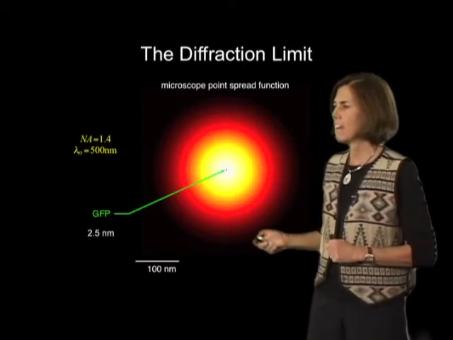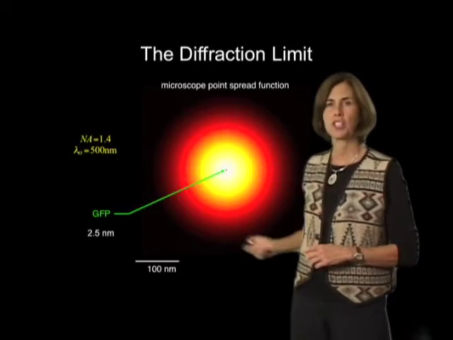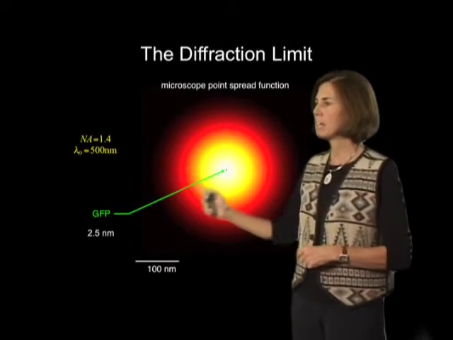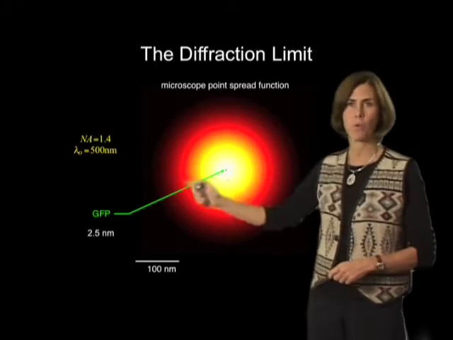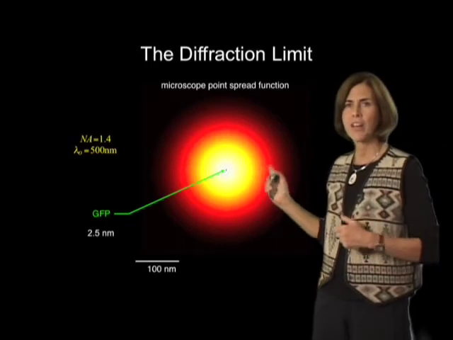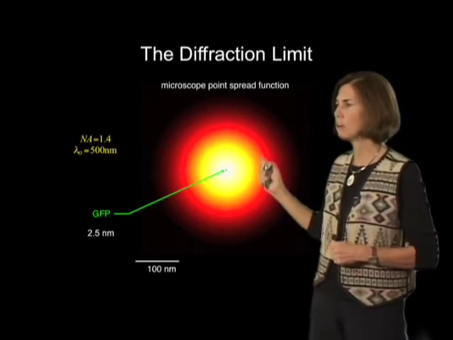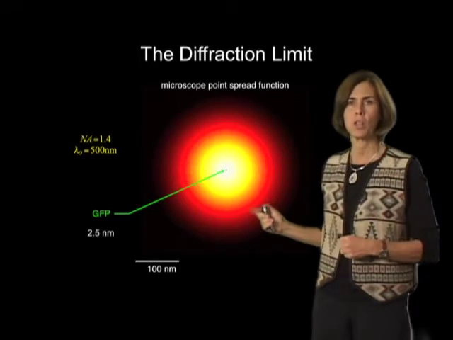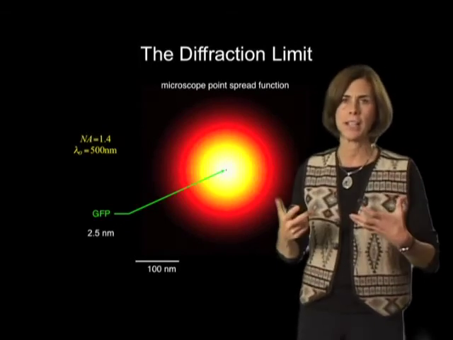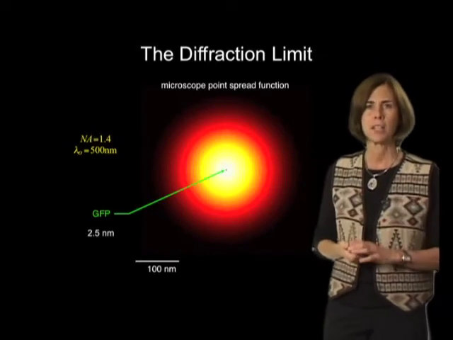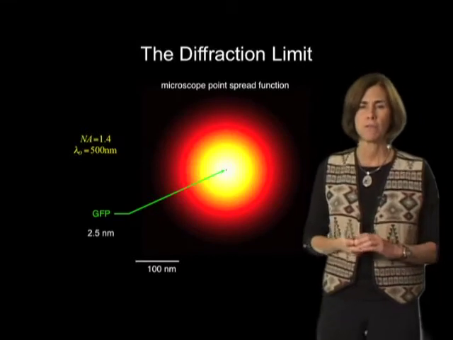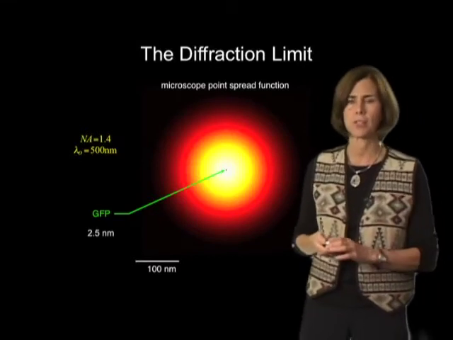Now, if we have a specimen that's expressing many molecules that are all within 200 nanometers, which is the diameter of this point spread function of a single molecule, you can easily see how you'd have no ability to define how individual molecules are distributed within this blurry spot. And as a consequence, you have no insight into how molecules are distributed in nanometric structures that make up the vast majority of molecular machines within cells.